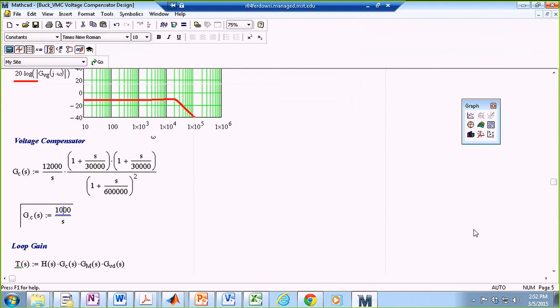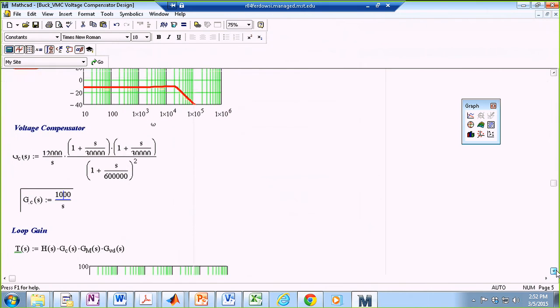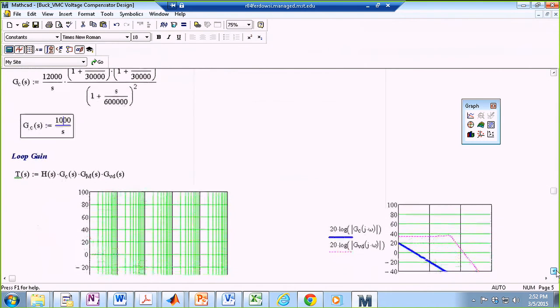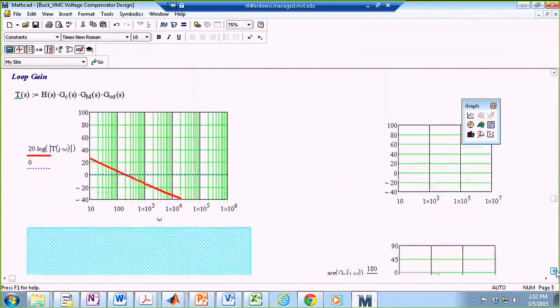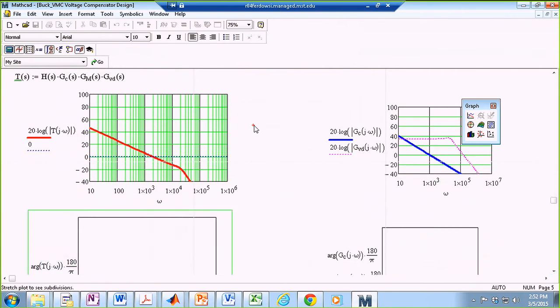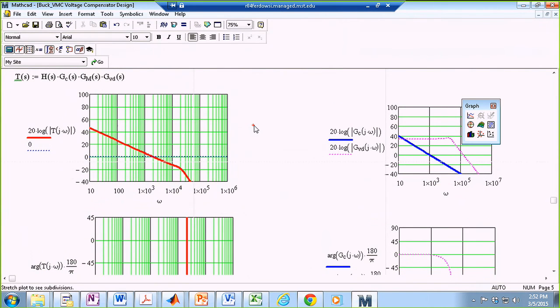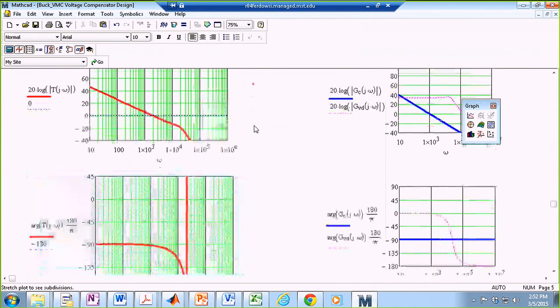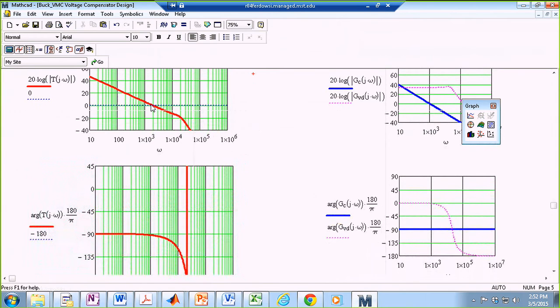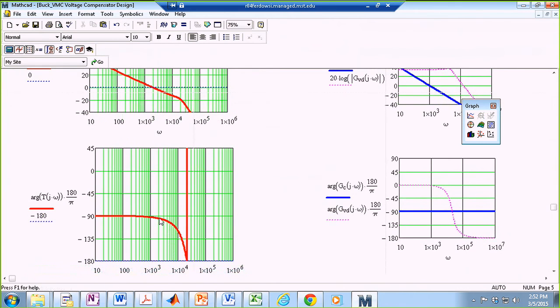All right. So I would expect my loop transfer function to jump to the right. So my crossover frequency is going to jump to the right. So it jumped to the right. So again, the bandwidth is better. System is faster. Is the system stable? Yes. This is my crossover frequency at this point. It's about 2,000 radians per second. And my phase margin is almost 90 degrees, which is very good.